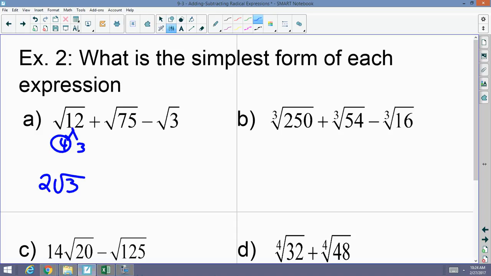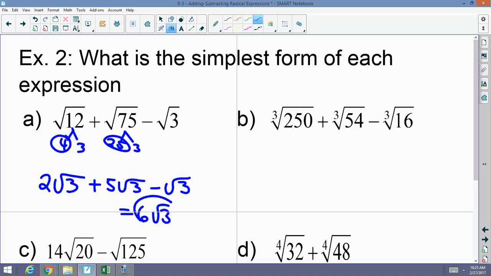Did you say 3 square root of 3? Yeah, no, that is 4 and 3. Thank you. Good job. Now here, how can I break this down? 25 times 3. What's the square root of 25? So now we have a 5 square root of 3 minus the square root of 3. Guess what, guys? Now I have converted these to like radicals. They have the same index and they have the same radicand. So 2 square roots of 3 plus 5 square roots of 3 minus the square root of 3 would be 6 square roots of 3.